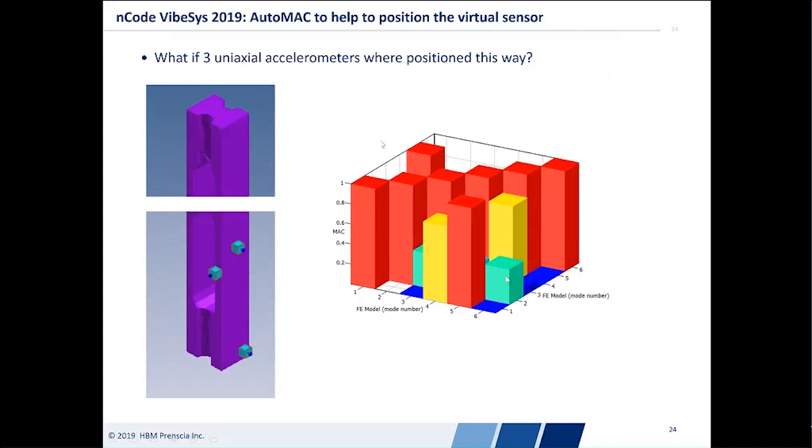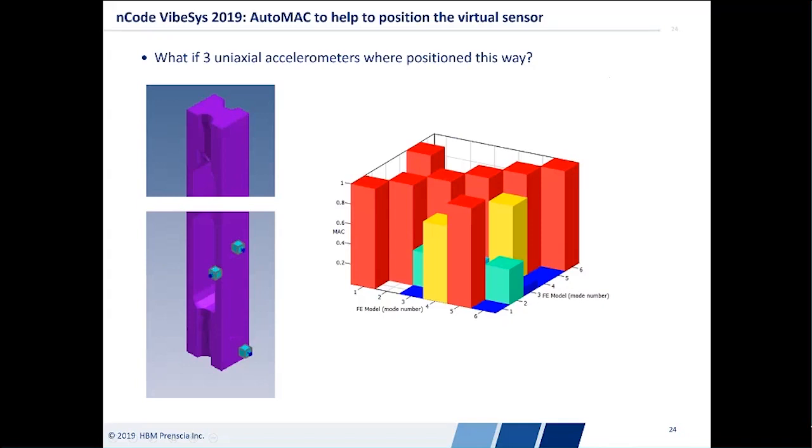In this case, you see that mode 5 and mode 1 are very close, if not identical. They've got a MAC value of 1.